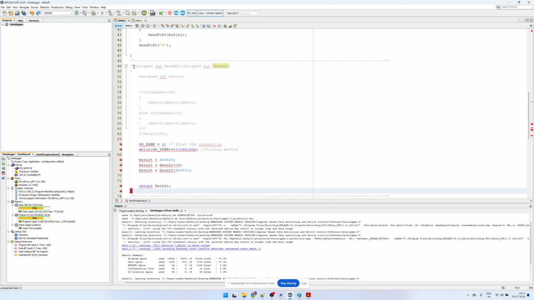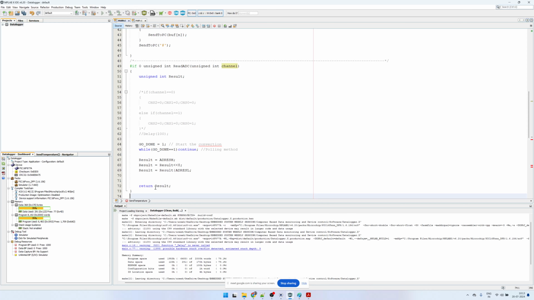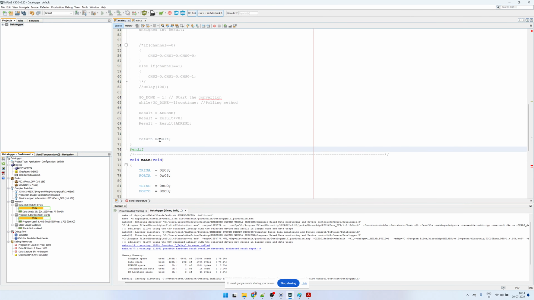There is another way of commenting code: hash if 0 we can use.